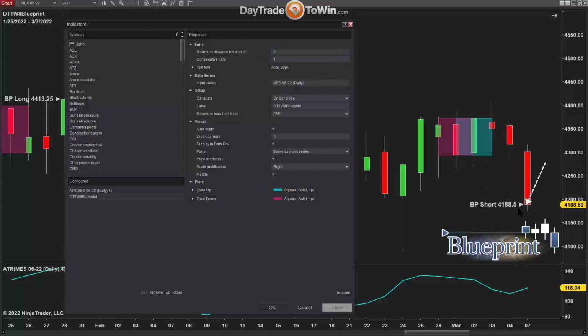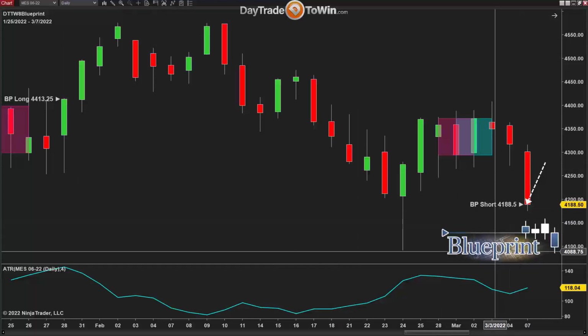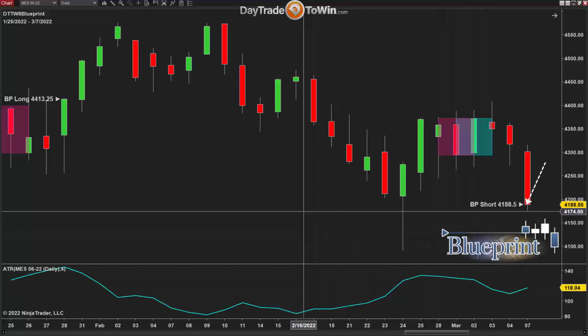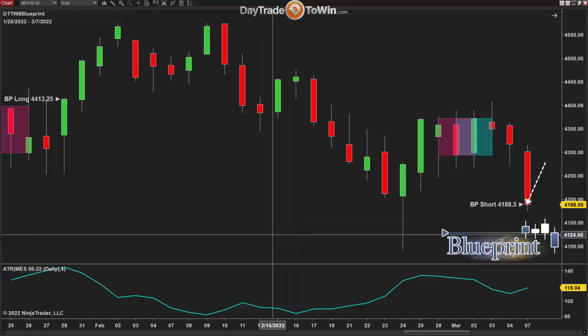So I think 2 is too much. I think 1.5, which is the defaulted setting, or 1, and we include live training with this anyway, so everybody gets the training to understand how this works, would be the maximum that I would put. I believe that even using 1 is much better.